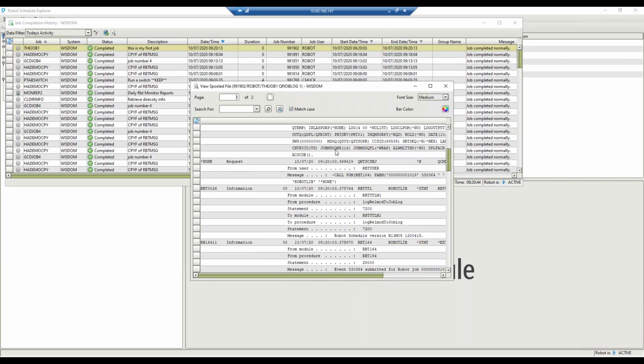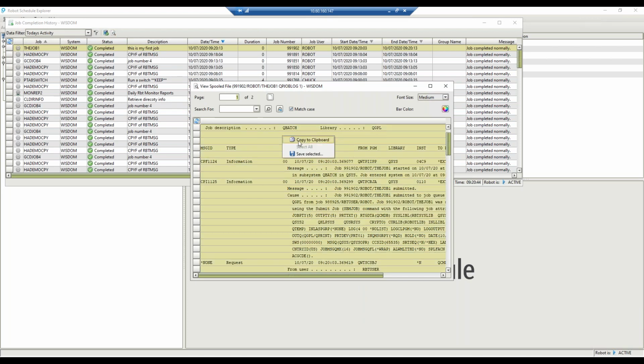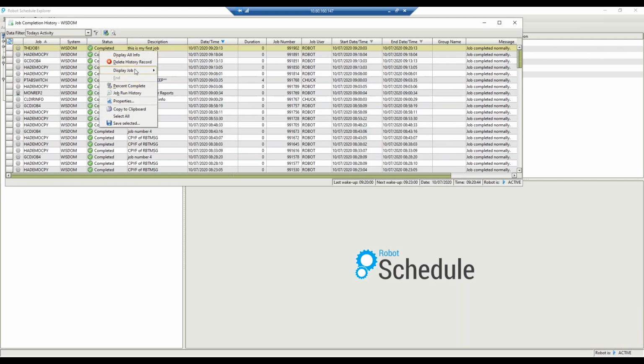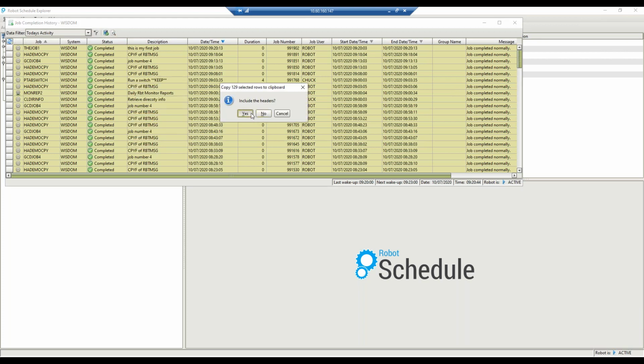Very exciting. You can see that in the GUI. I can highlight, right click, select all these things. That's the nice thing about the GUI. I can copy this stuff to the clipboard. I could take all the history for today, select all of it, copy it, put it into my clipboard, and then put it into a spreadsheet for my manager. All right. Enough said there.